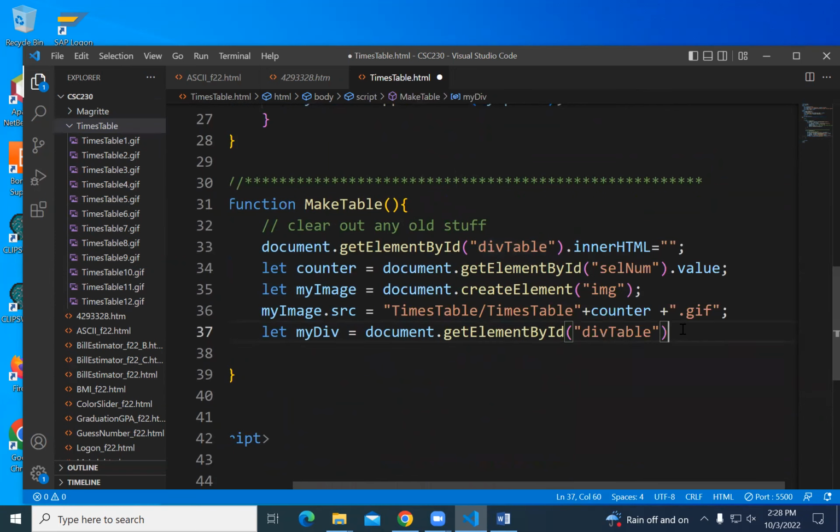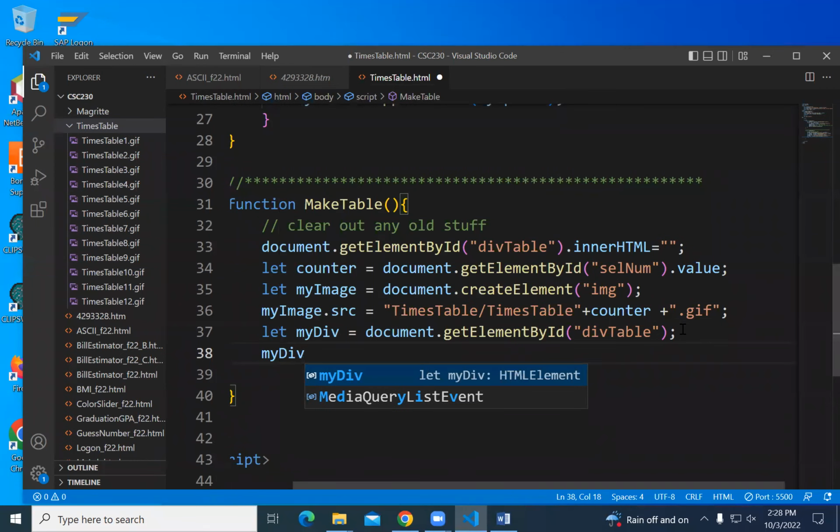That's me grabbing my container. Not the contents of my container, not innerHTML, but my entire container. And there's nothing in my container because I cleared it out in line 33. But I'm grabbing the whole container and then I'm going to add the image to it.